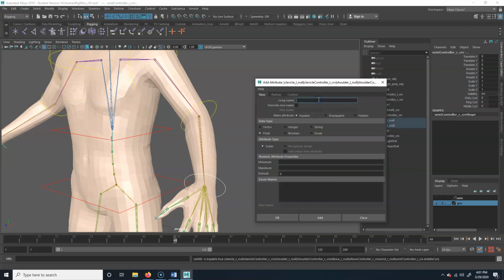And then index curl, -10, 10, and add, and then we'll do thumb curl, and then -10 and 10, and add.